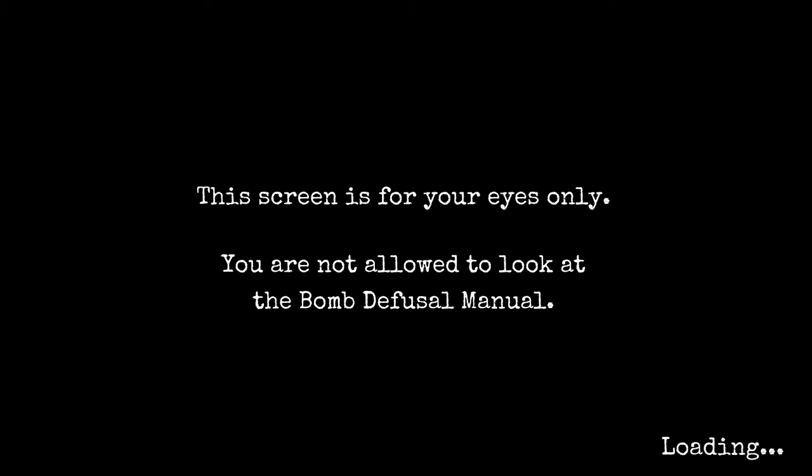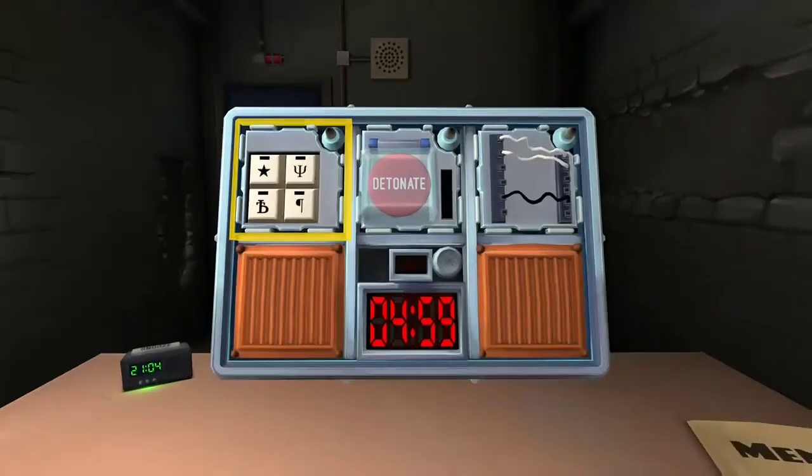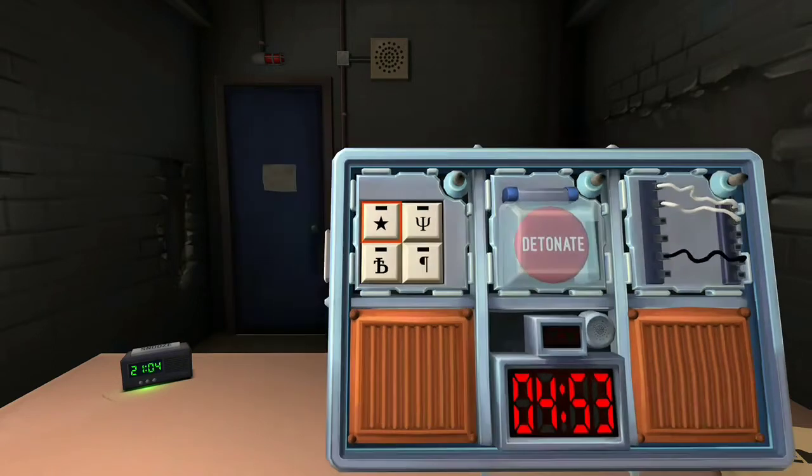I'm so stupid. Oh, this is gonna be great. That music was putting me off my game. Yeah, I told you, it's not fitting for what's happening. All right. It's first the symbols. Oh shit, I'm not in the manual. Alright, symbols? Symbols. Okay.